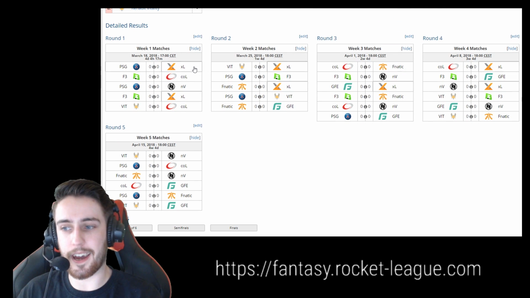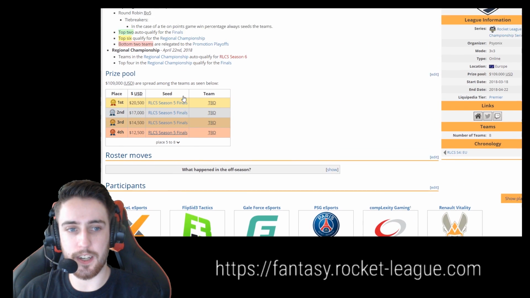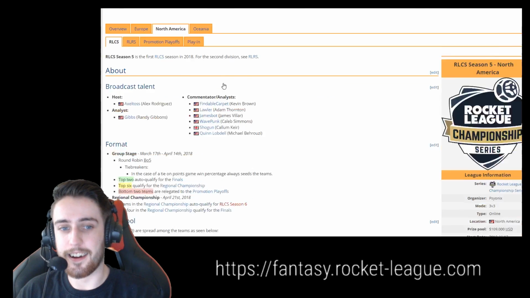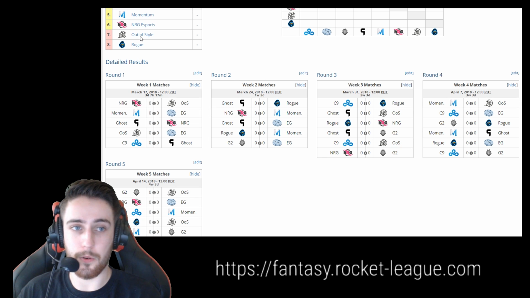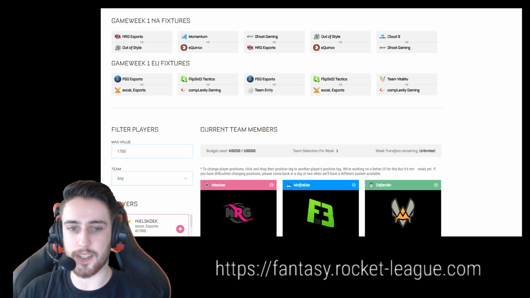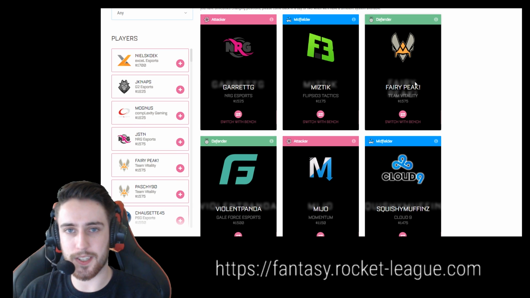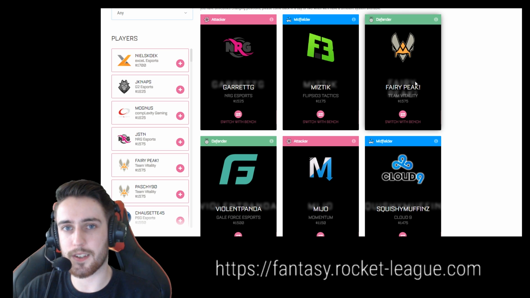So yeah, you can look ahead, and if we look beyond the week 1 schedule here, we'll notice that Envy and Complexity don't have games in week 2, and over in North America, Cloud9 and Out of Style don't have games in week 2, whereas they do in week 1. Now that's important, because if we picked a whole bunch of Complexity, Envy, Cloud9 and Out of Style players for our roster in week 1, that would be fine for 1 week, but then week 2 comes along and you're limited to 2 transfers per week, so you would be stuck with a bunch of players who won't get you any points in that week.